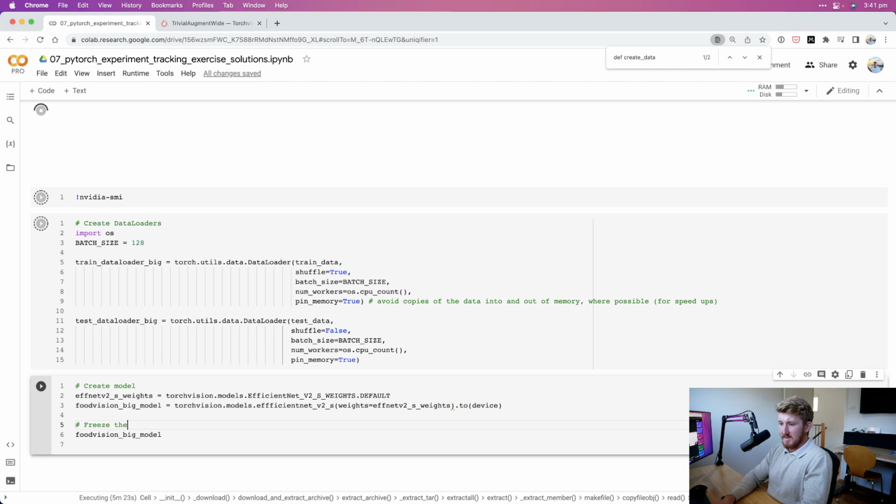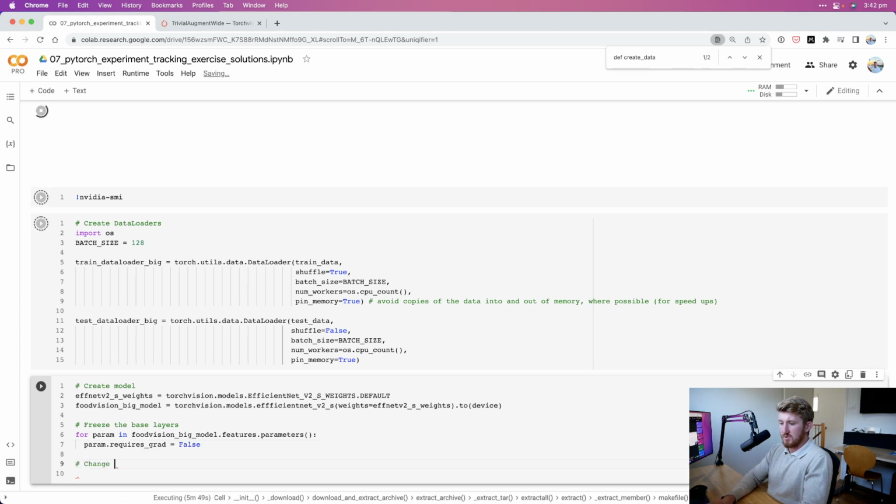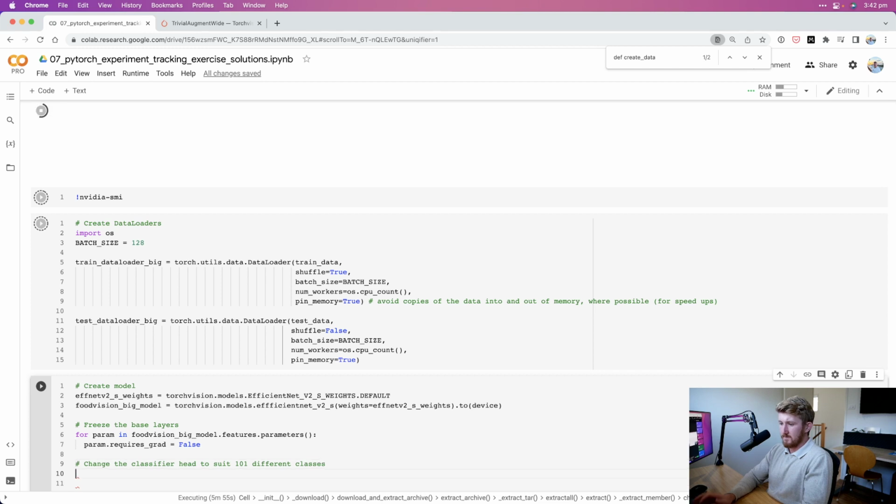We'll freeze the base layers. For param in model.features.parameters, param.requires_grad equals False. Change the classifier head to suit 101 different classes.